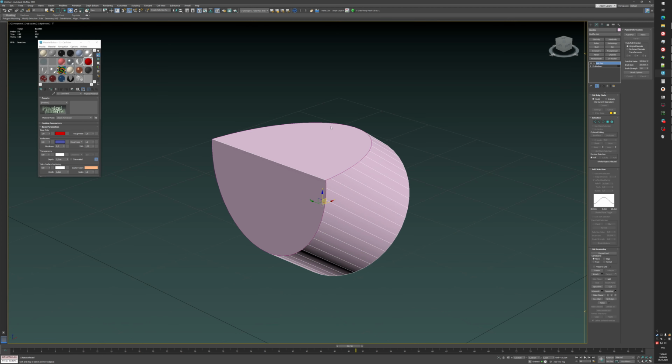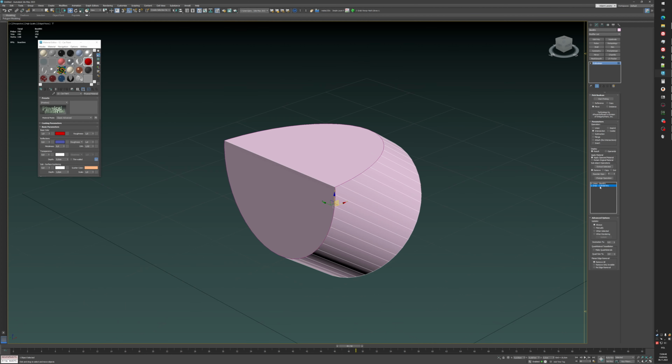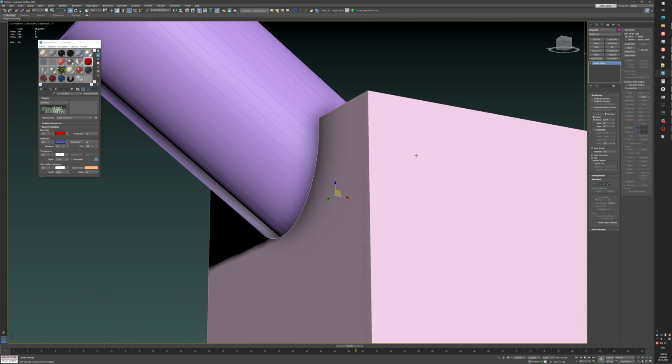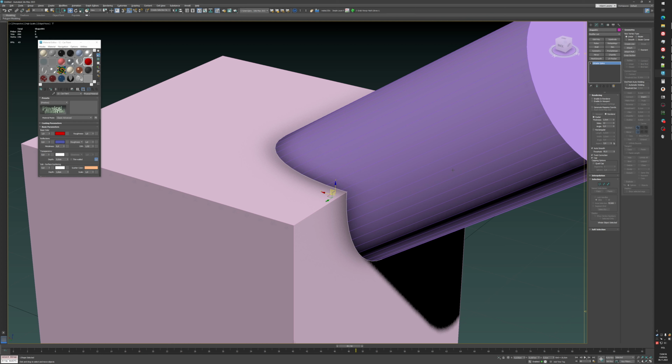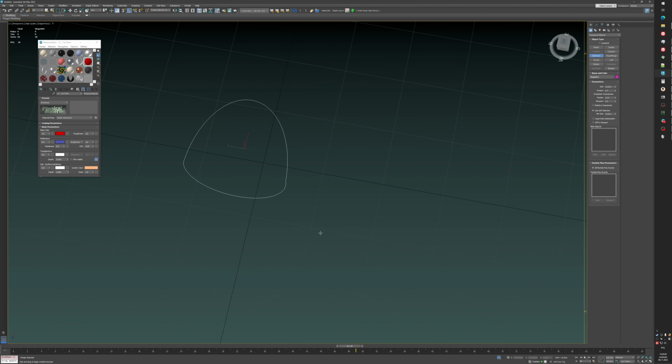We now have our object and the spline. We could delete this object, but I didn't make a copy of the previous objects. I will just revert the Boolean operation. Here we go. As you can see, the spline is perfectly at the place of intersection. We can isolate it. Now we will add a blob mesh object to the scene.